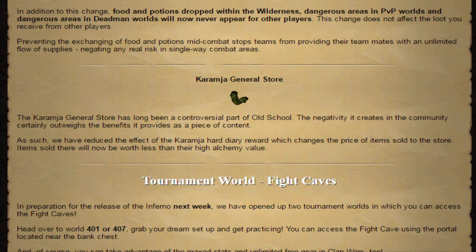And now we have the Karamja General Store. They're just coming out. So the Karamja General Store has long been a controversial part of Old School. As you guys know, you can sell to it for the high alch price times a certain amount and make a lot more money. Anyways, we have reduced the effect of the Karamja Hard Diary reward, which changes the price of items sold to the store. They will now be worth less than their high alch values. So not even worth going there anymore, I guess.